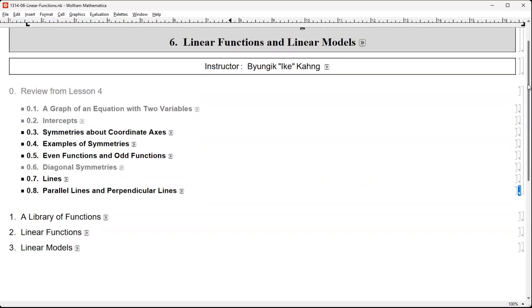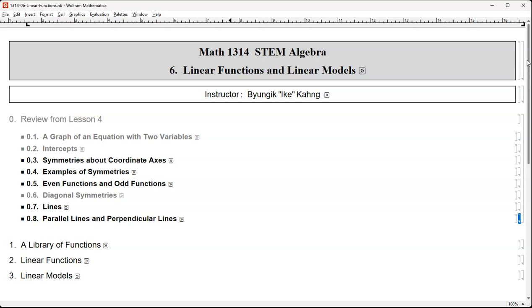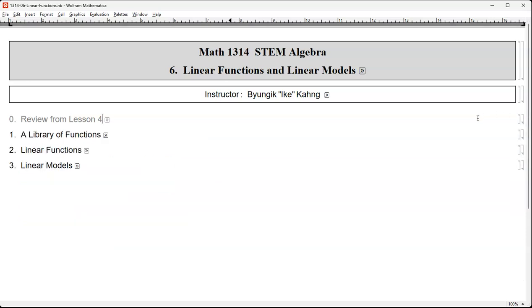Okay, so much for reviews in lesson 4. We reviewed in general some preparation and then some symmetries, even functions, odd functions, symmetries about the y-axis and symmetries about the origin, those kind of things in preparation for section 1, and all kinds of properties about lines in preparation for sections 2 and 3. Okay, that concludes section 0, the optional section, and let's meet again from section 1, which is required. Sections 2 and 3, those two are required as well.